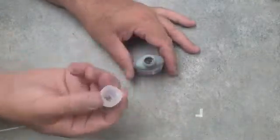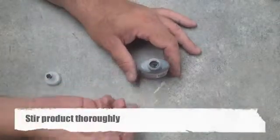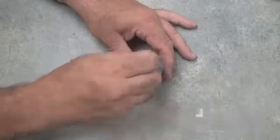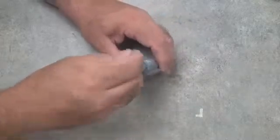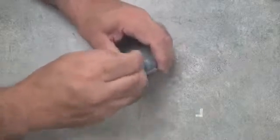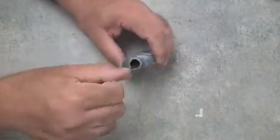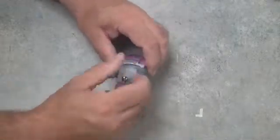So now we need to get inside here and stir this product up thoroughly. Accents can be opened up easily so that you can control the viscosity, or the thinness or thickness, of this product. So I'm going to take a little stir stick and get right down in this bottle and give it a stir to incorporate any of the water that might be on the surface and just really mix it up. And just by agitating or mixing this, it's going to break it down to a beautiful thinner consistency so that it's going to flow right out of that writer tip for you. Alright, we'll get it nice and mixed. And then I'm going to put the cap back on and we're ready to start writing.